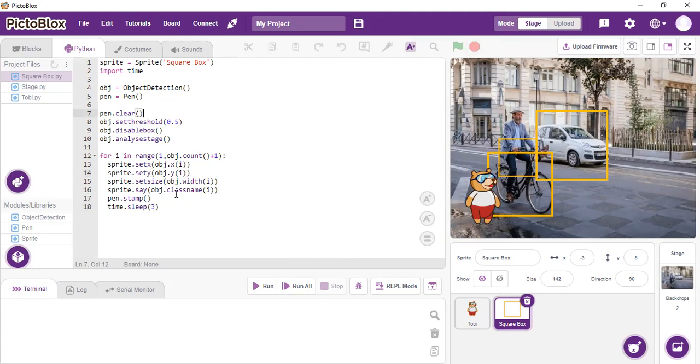It surrounded everything, and we needed to clear again. Let's take a copy, and after the 3 seconds, let's clear it. Save, run again. Okay. Now it's person. Wait for 3 seconds. Bicycle. Then the car. It's much better now, as the last time it wasn't deleting the square from the screen. Now everything is perfect. Thank you for your time. I hope that you enjoyed this activity. See you next time.